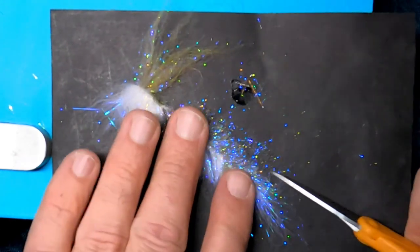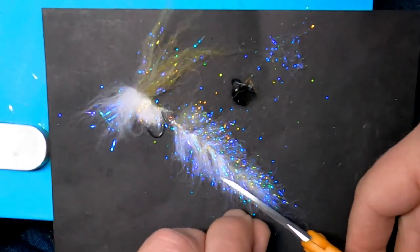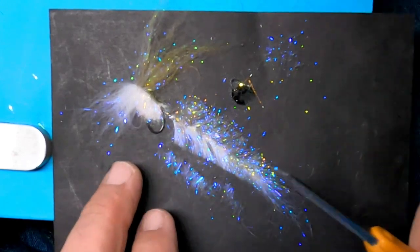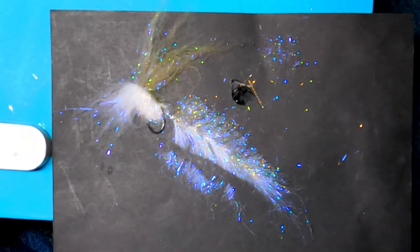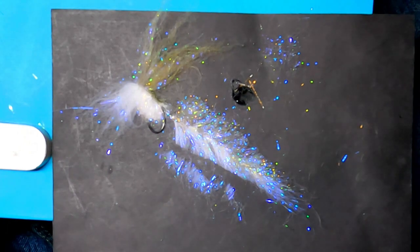So you can see that taper there. And now I'll do the exact same thing coming across the bottom. Again, trying to create that taper. You can see that nice minnow shape. All right, now what I'm gonna do is I'm going to wet it and come back and we'll do some last minute trimming.